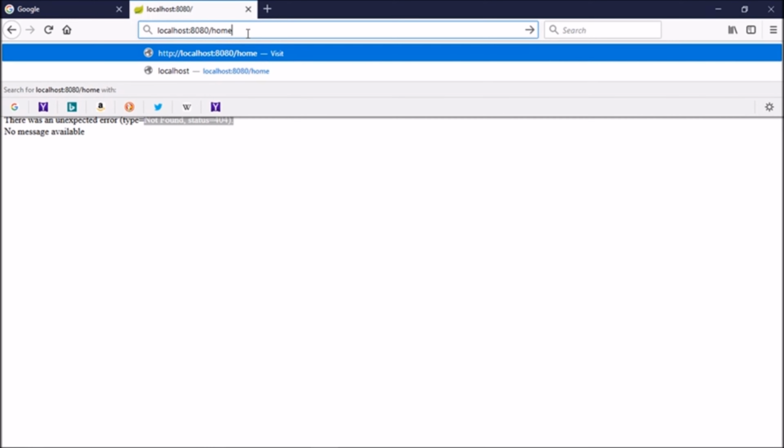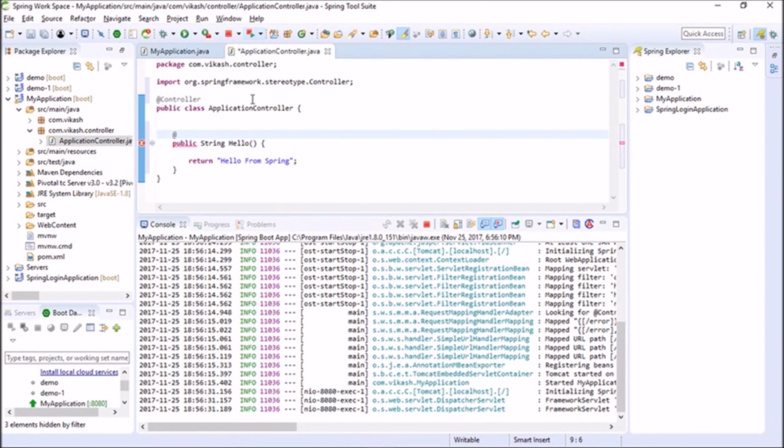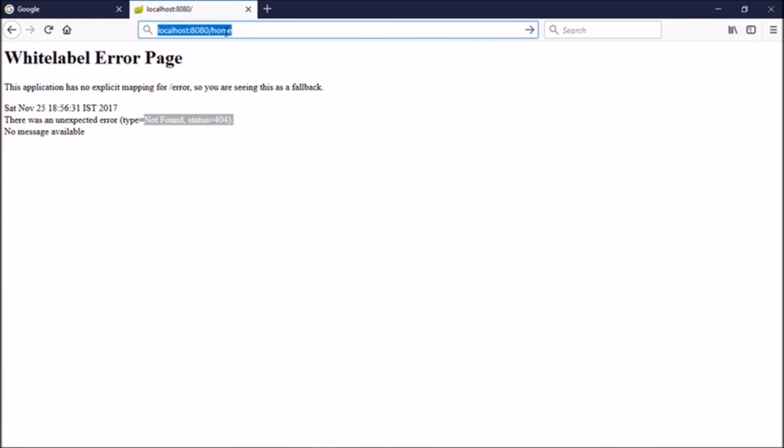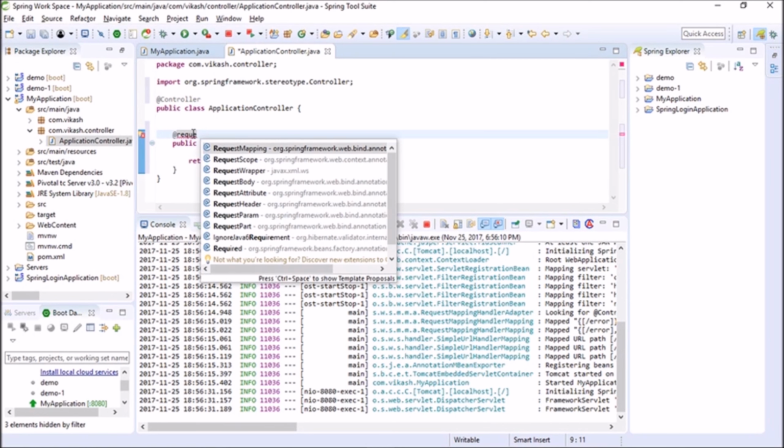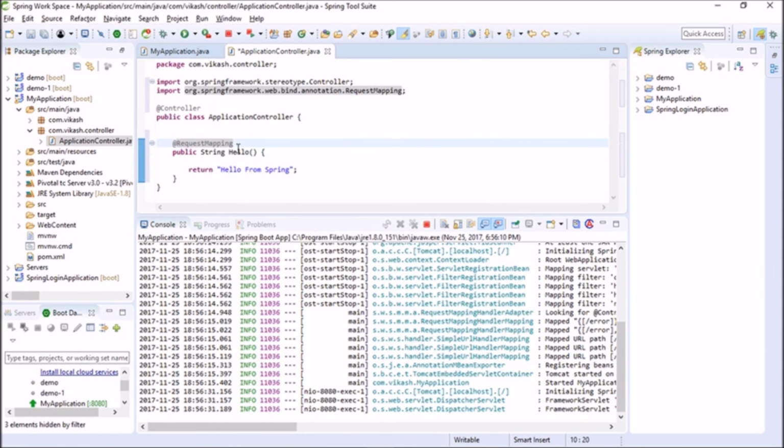So what it should do, the request goes to the controller and it searches for this URL home. So request mapping we have to provide. Request mapping is another annotation, and we will be giving some name to the request mapping.